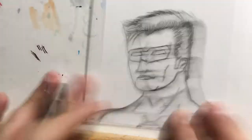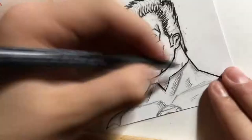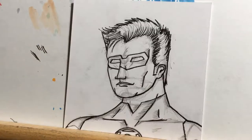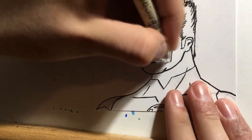I put a little bit of gray on the side of Hal Jordan's hair. It's a little bit of a reference to the way Green Lantern was drawn in the late 90s or whatever. Hal Jordan had the gray sideburns. So I drew that on the side of his head. It's just a little reference to that, because that was the Hal Jordan I grew up reading a lot. It was the post-crisis Hal Jordan.